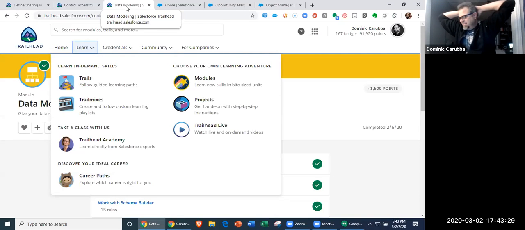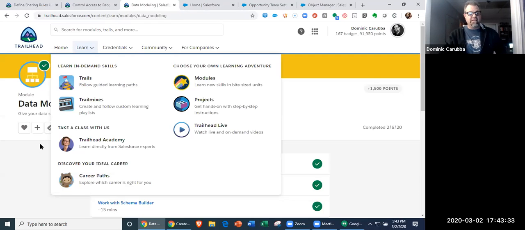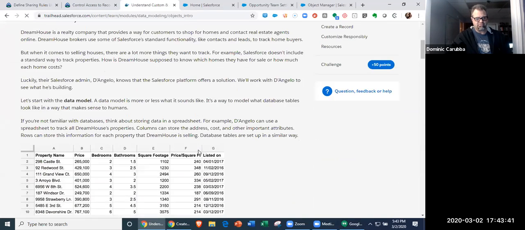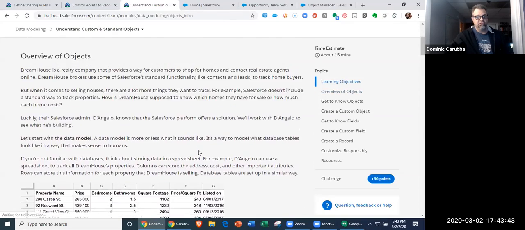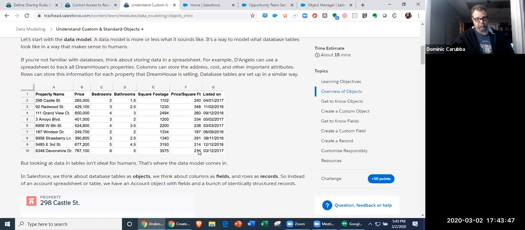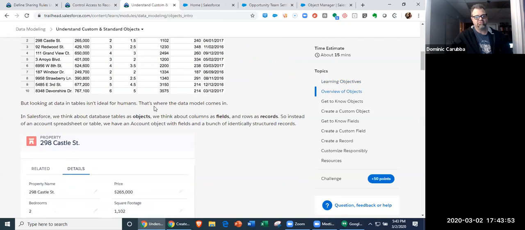So if you haven't done the prerequisite for the data modeling object, well, get on that. I'll do a quick review of it. So data model, Salesforce is just one big replacement of a data table, right?